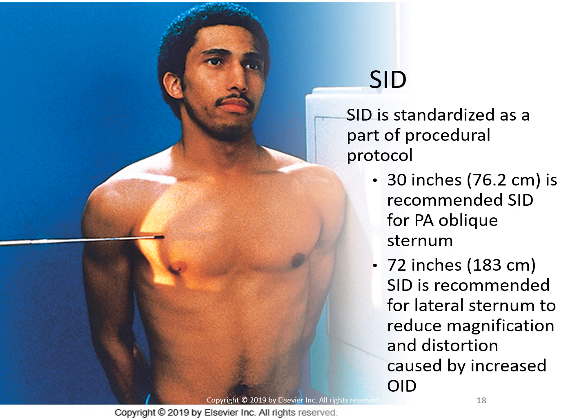All right, here's our SID. 30 inches is recommended for a PA oblique sternum. Good luck getting your software override to allow such a short SID. I'm going to show you how to do it at 40 inches, not 30 inches.